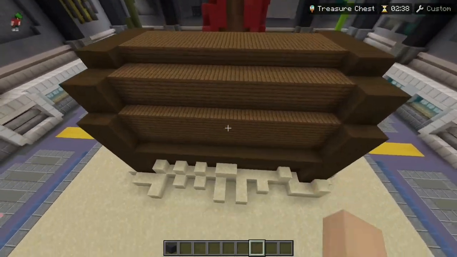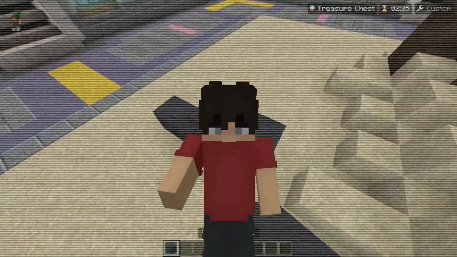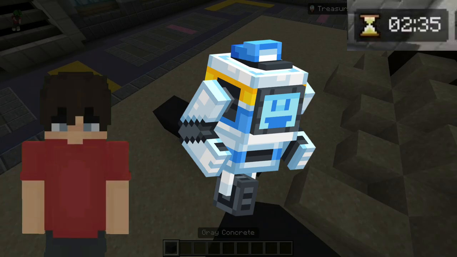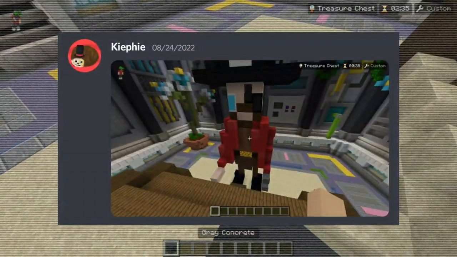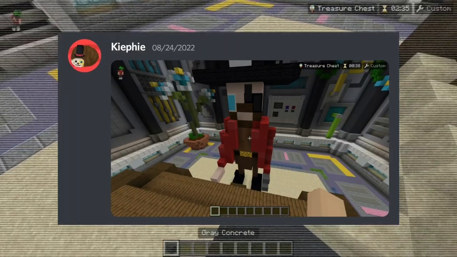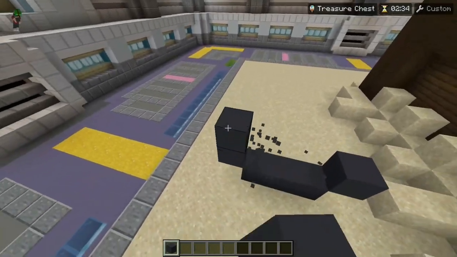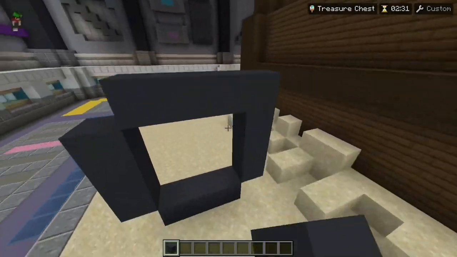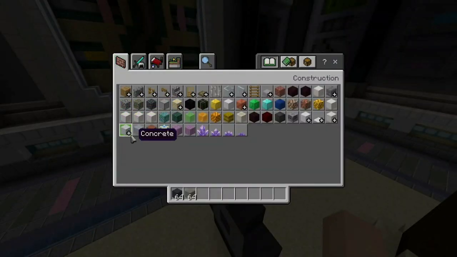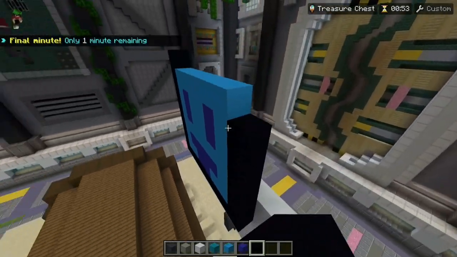Okay, starts off with, like, wheels, right? So if it's not obvious, I have less than 3 minutes to build, and I have no idea what Mailbot's shape is like. Which is why I took a screenshot of the pirate I made so I can easily copy it in the second attempt so I have more time to focus on the Mailbot. Did this go well though? I actually have no idea how it's like. I don't remember what it's like. I don't have enough time for this.